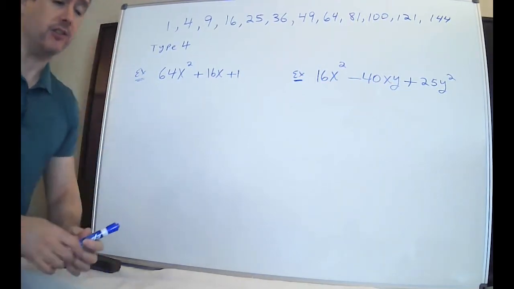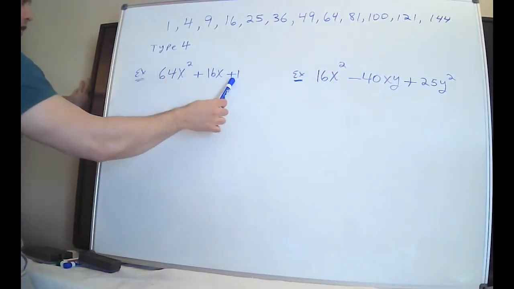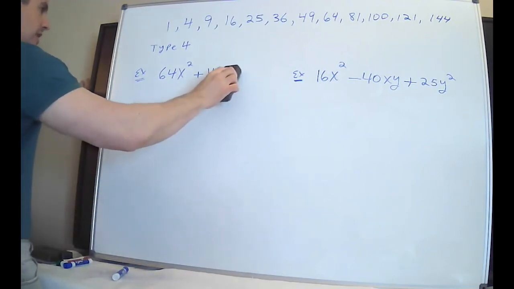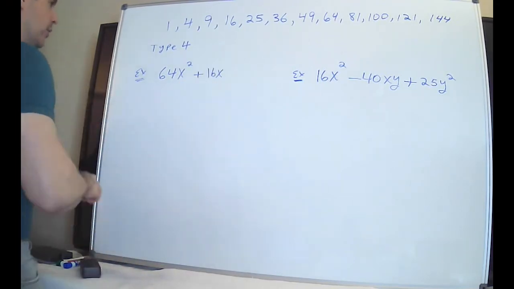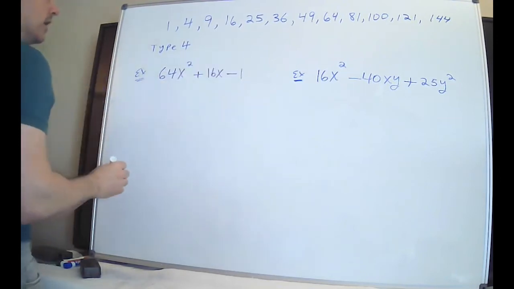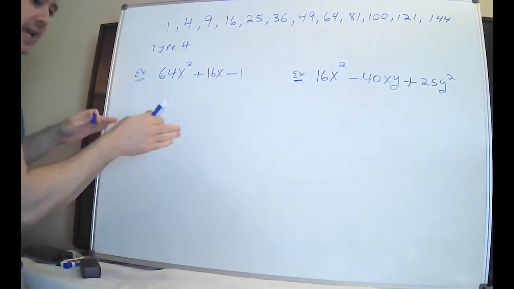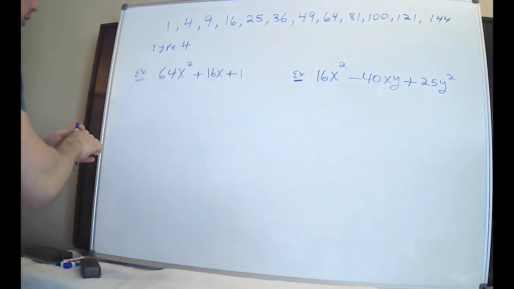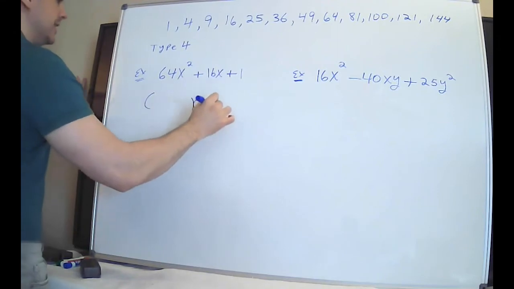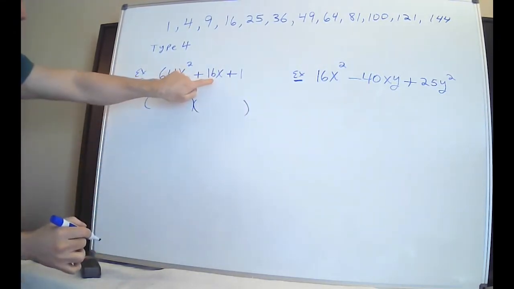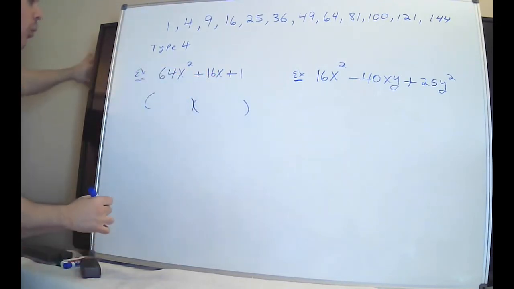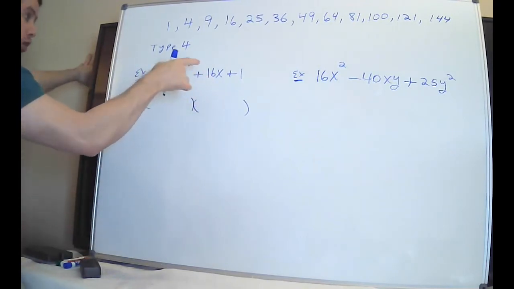Okay, so the important part of these is that perfect square here, and this is positive. If this was a -1, this would not be a perfect square. Something times itself with the same sign would not give you a negative at the end. You must have a positive there. So how you build this is really easy. Ignore this 16. There's no way you can multiply something by itself and make 1 and then add that up to 16. It doesn't work. So you ignore this. Don't look at it.